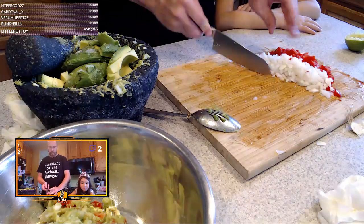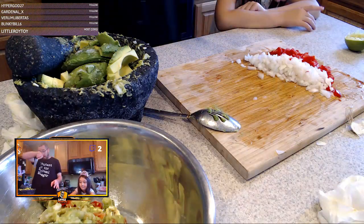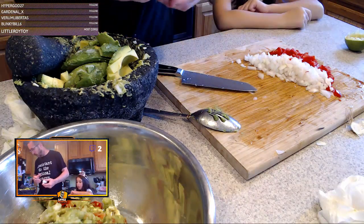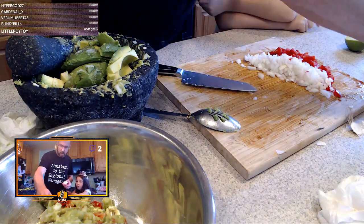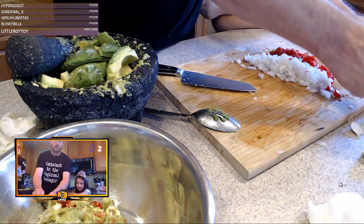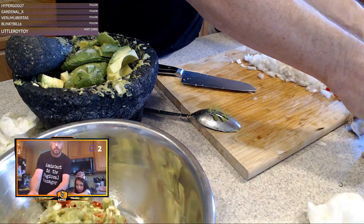All right, well, what's the last thing we need to do, besides not cry on stream? Chop up the garlic. You use about 3 cloves, right? There it is. We're just gonna use 2. There you go.